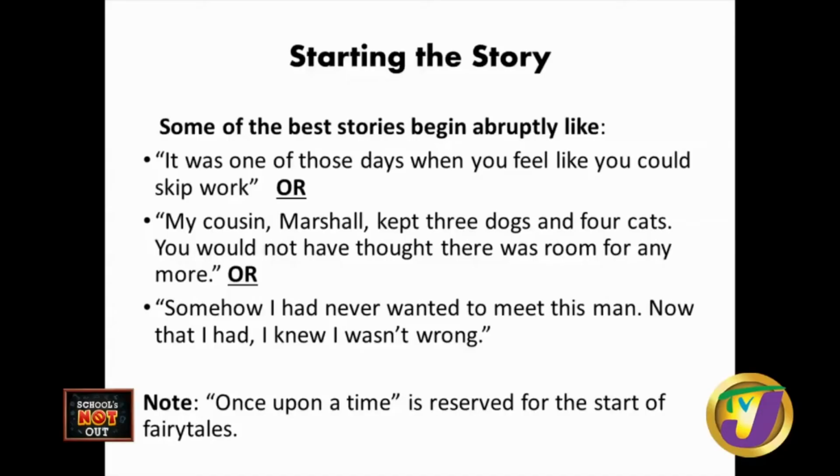The next one appeals to me. "Somehow, I had never wanted to meet this man. Now that I had, I knew I wasn't wrong." There's a lot of mystery involved in that one that appeals to me. And if I were going into the exam, I think I would be tempted to select that one, right?